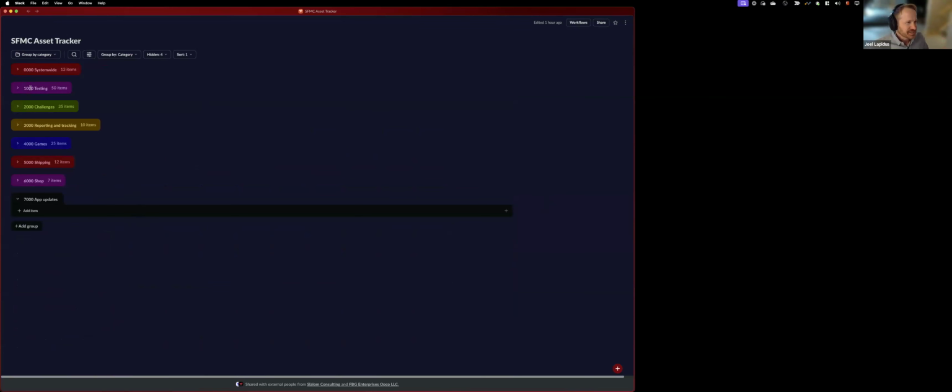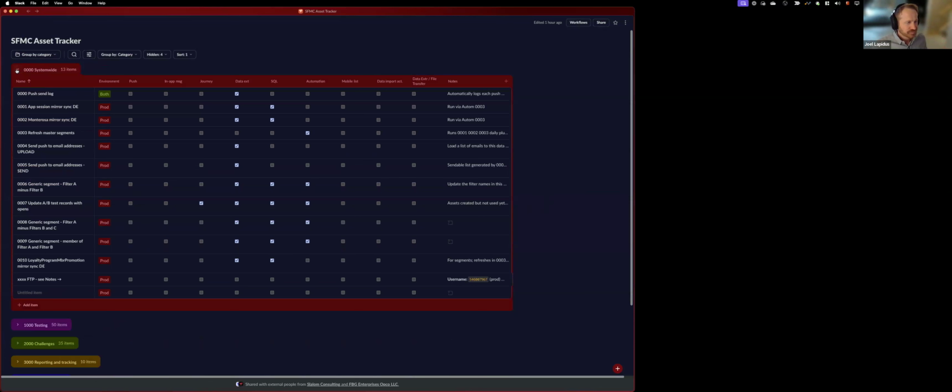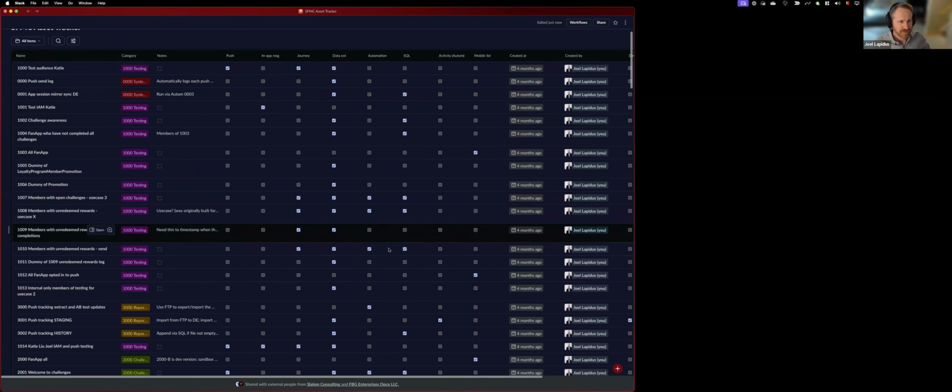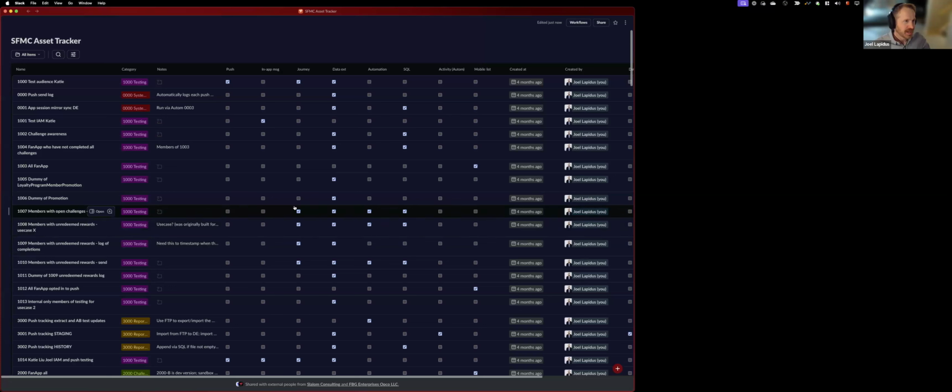It's listing software, and you can do the same kind of thing and do group by, just like in Trello, where you can have columns on a board. Same idea. This is just a list of things that is grouped by the column called categories. If you look at all items, you can see this is just everything, but I never use this. That first view is grouped by this category column, and these are the buckets.